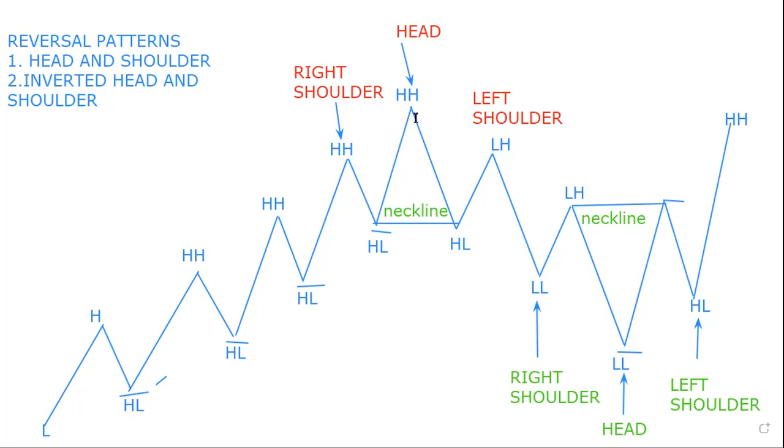So this is the first step of the reversal pattern. When you see that instead of price forming a new high higher than this high, it is forming a lower high, so you are seeing a lower high in an uptrend. That's the first thing that will tell you that a reversal is about to occur. When you see a lower high in an uptrend, it means price is about to change. And when you see a higher high in a downtrend, it means price is about to change.